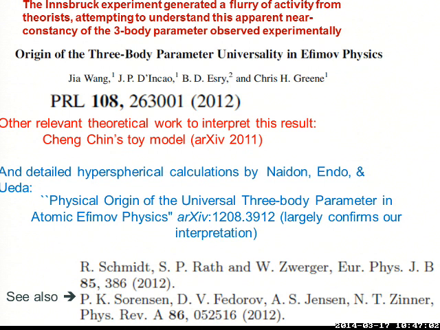And their paper, I think, never went beyond the arXiv preprint stage. I don't think it appeared in a journal, although they have a very recent Physical Review Letter, which is kind of an outgrowth of this early study of theirs. There were a couple of other treatments that seemed to reach different conclusions than us. But maybe I won't talk about them too much. One by Schmidt, Rath, and Schwenk, and another by the Fedorov-Jensen-Zinner collaboration. So what is the difference?